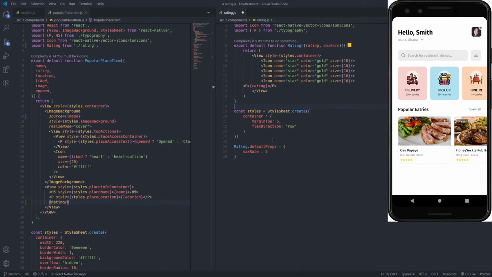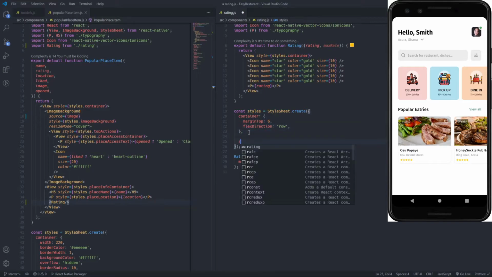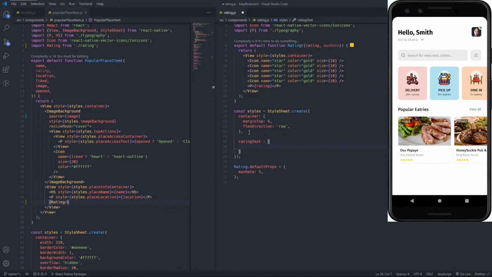So I'll format the document, and let me give a style to that. So I'm going to say ratingText, and our ratingText is going to have a font size of 12.